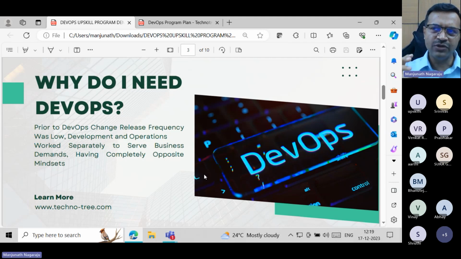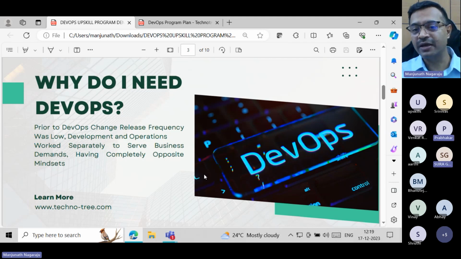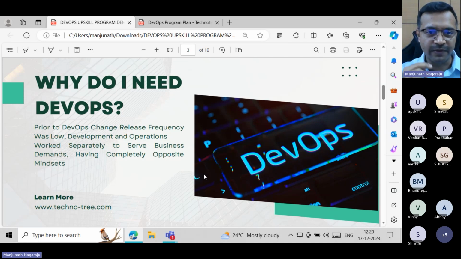But imagine you're working in a SaaS-based company, an e-com company. You can't afford to have one build per day. There are places where one build per day is okay, but that's not the world we live in anymore. A decade back, it was okay, but today, most of the companies need frequent builds, frequent deployment. That's how everybody is going forward.